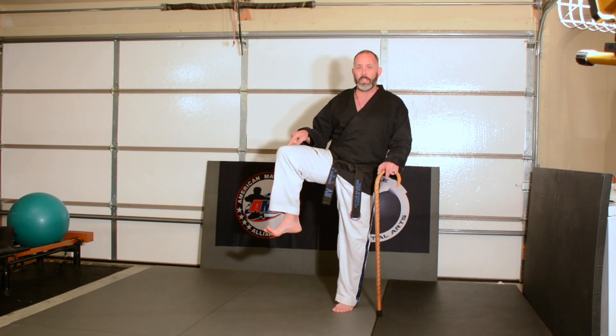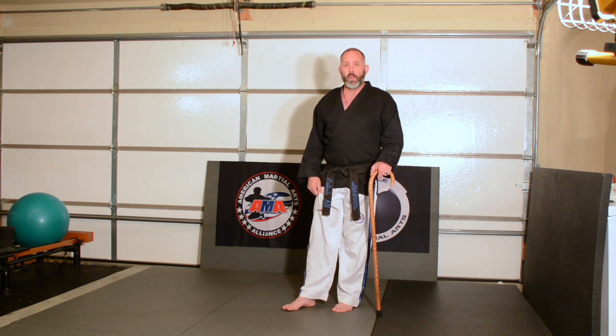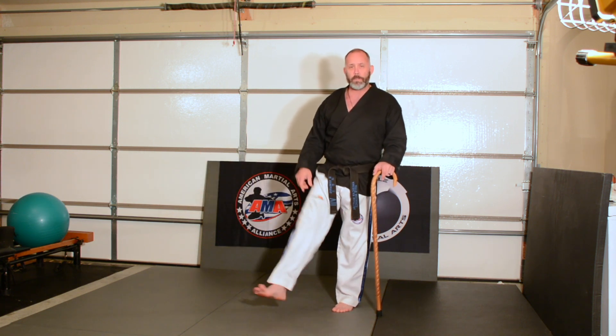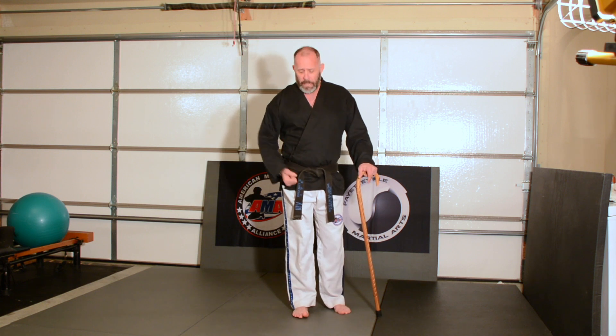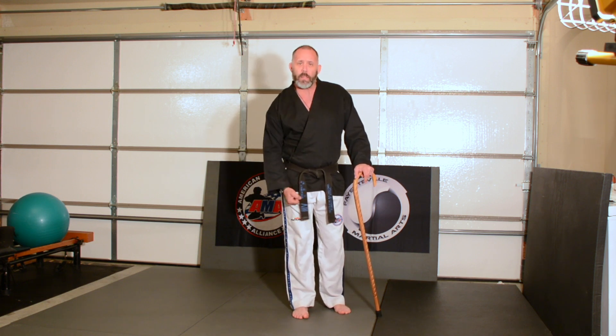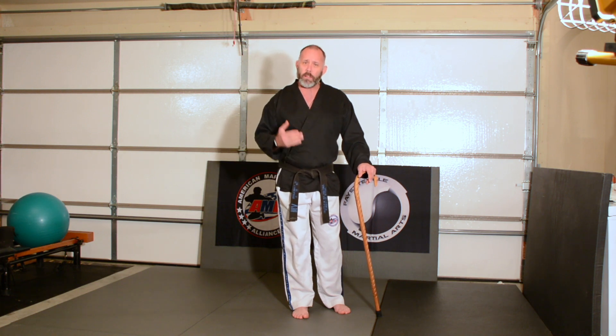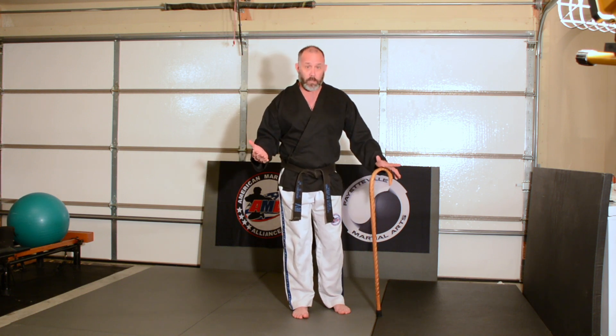Third point: we want to rechamber. You've got to get the foot back without the knee dropping. I don't want to kick here and then rechamber down here — that knee has got to stay up in the air. What's happening is you haven't done a lot of kicking before, and these muscles are developing strength, so the leg will drop. Sometimes it's balance, sometimes it's strength. But the more kicking we do, the better kicker you're going to be.